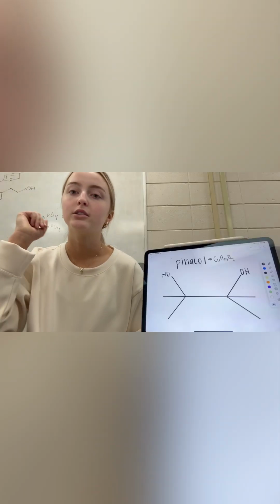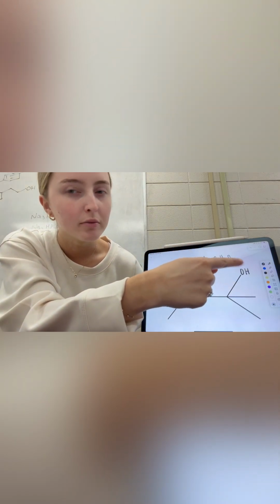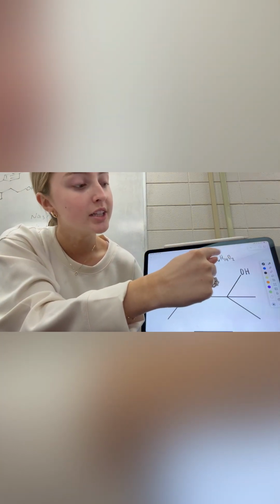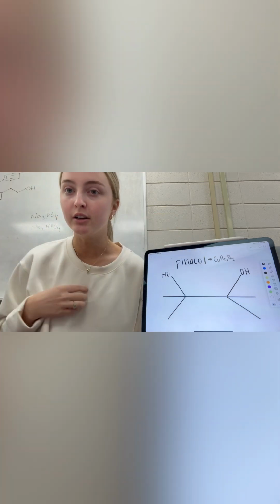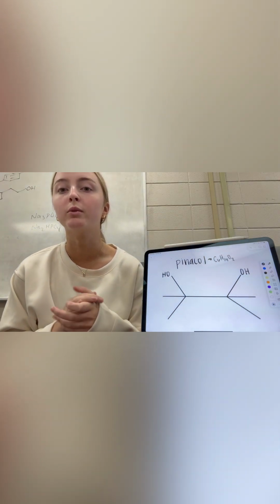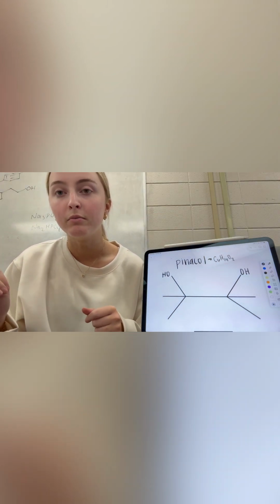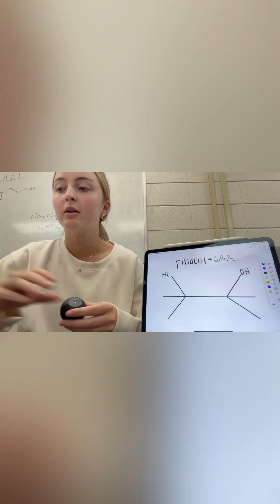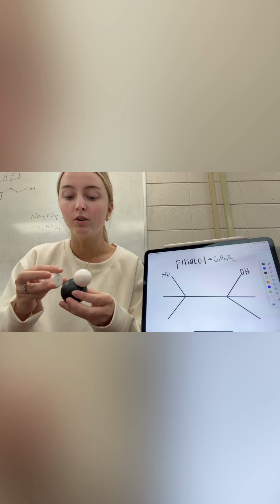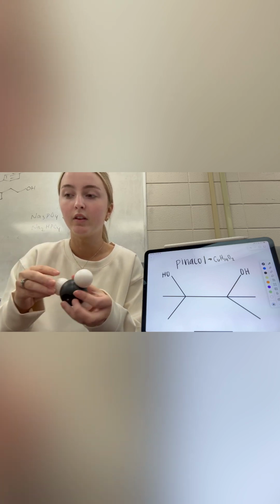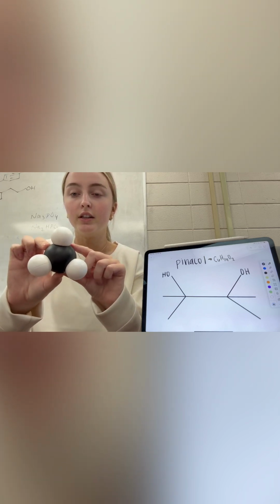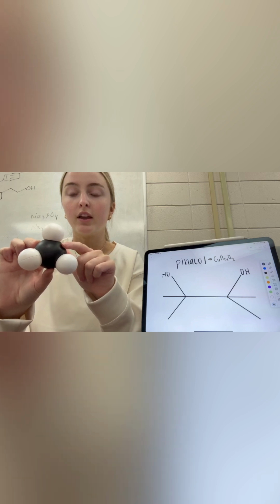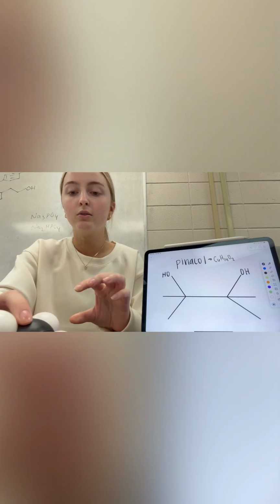Okay, now we can go ahead and start assembling our pinacol molecule, and here's its molecular formula. I don't know how well you can see it on there, but this is C6H14O2. So I'm gonna go ahead and start with, we have 4 methyl groups in this, so that just means like a CH3. So I'm gonna go ahead and start by making our 4 methyl groups. And it just looks like this, and each of them has a sigma bond right here with each carbon molecule.